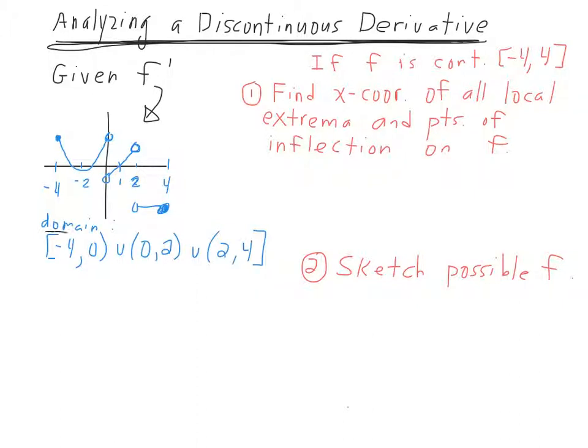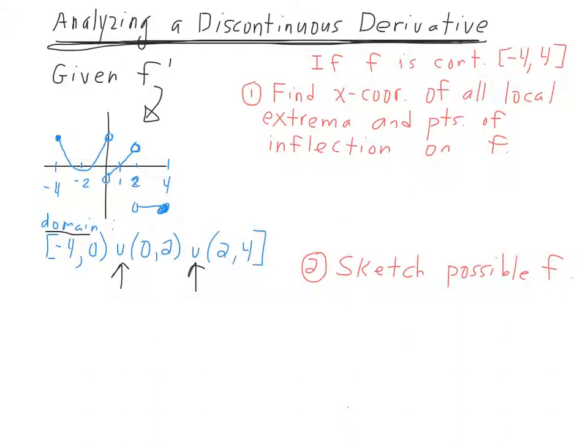So down here you see the domain, all right? This is the union symbol, right? So we're just linking all of these intervals together. So at x equals 0 and at x equals 2, it's discontinuous, okay? We have some jumps going on there. So we can see here that our derivative graph is between -4 and +4 for x values.